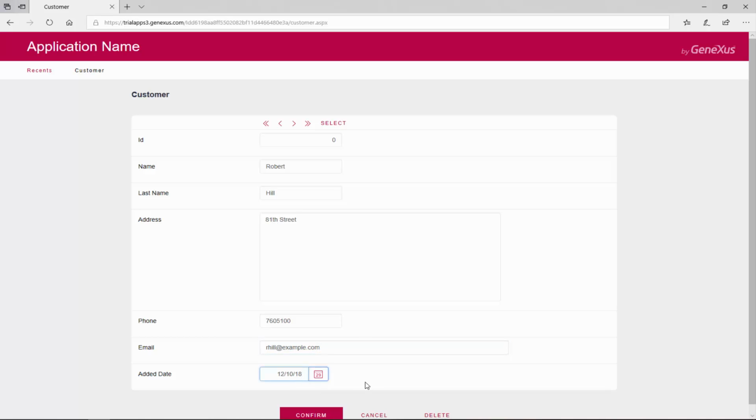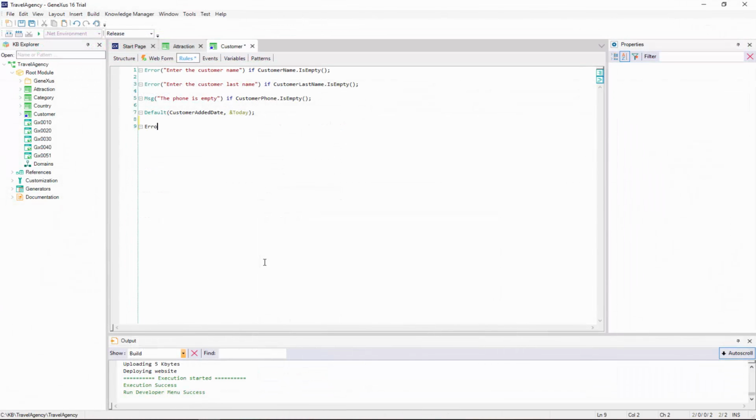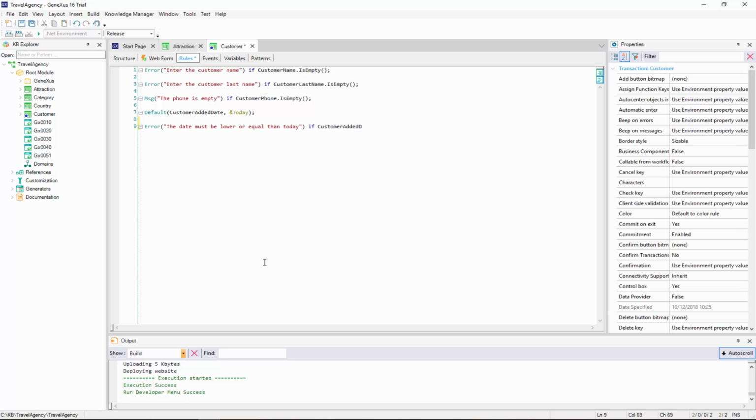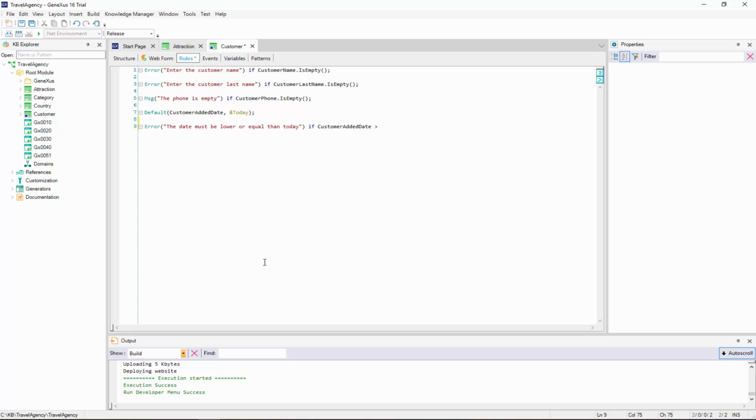If the users at the travel agency were interested in allowing the date to be edited, preventing future dates from being entered, we could create an error rule. We open brackets and type, the date must be lower or equal than today. Close brackets, and add the condition if customer added date is more than today.